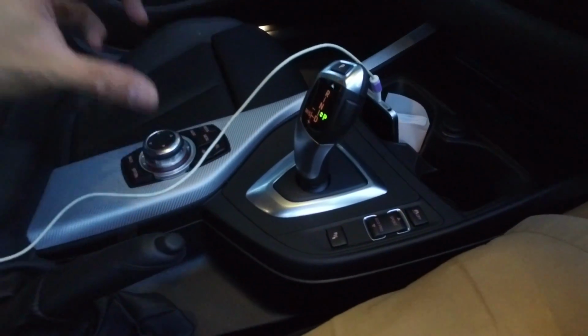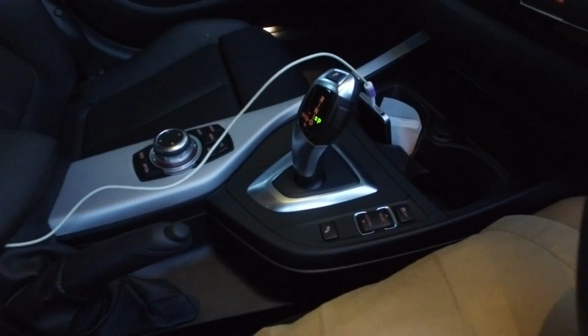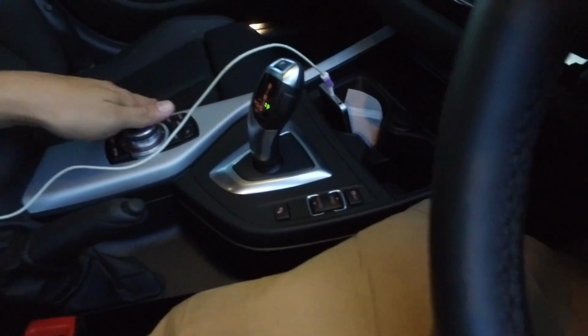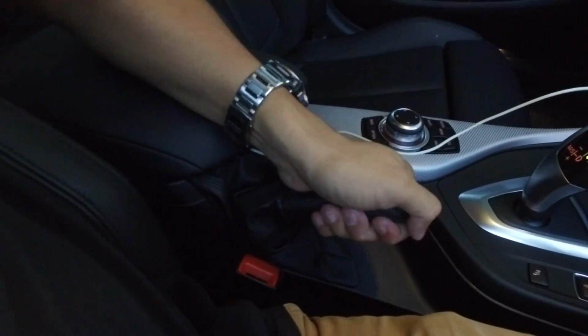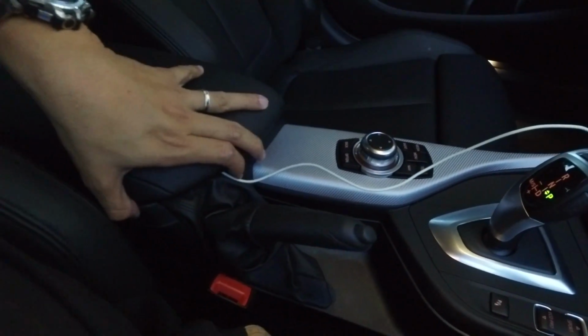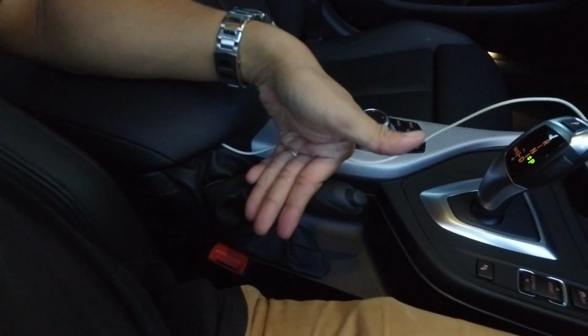This is the full iDrive, and you know, dynamic, adaptive. I don't know what they call it now. Okay, the BMW adaptive drive or dynamic drive, I'm not sure. I like that it has a mechanical handbrake lever, so you can do some J turns. Do J turns, people. It will disappear from cars, and future cars won't be able to do J turns anymore.